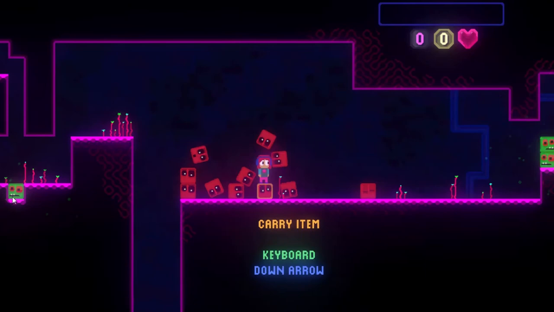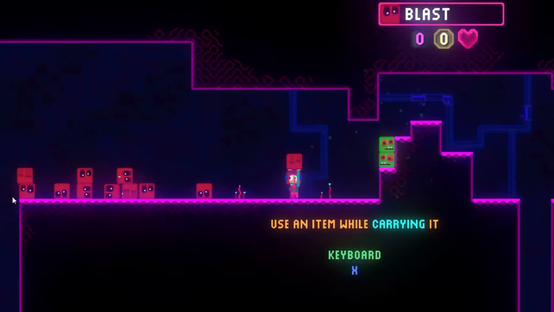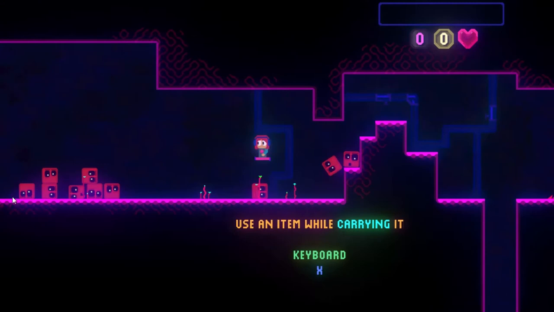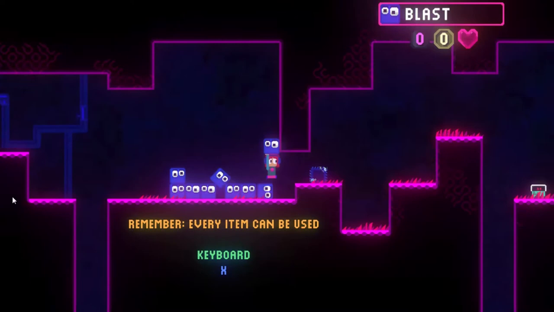Carry item. Okay, we'll carry an item. Oops. Oh, X to use an item. Hey, come back here. Come back here. Oh, it changed them into other red blocks. Now don't jump back up there. I need you to come down. Down. Okay. Whoop. Okay.